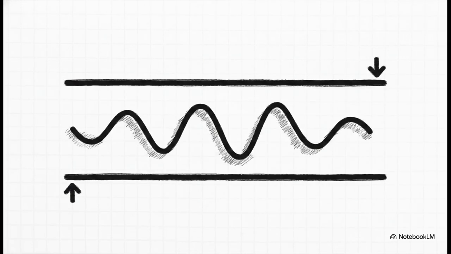But hey, what if the market isn't breaking out? What if it's just kind of moving sideways? Well, that's exactly where range trading comes in. Instead of looking for a big breakout, these technical traders just ride the waves. They identify a confined price channel, buying when the price hits the bottom support line and selling when it hits the top resistance line. Just back and forth.